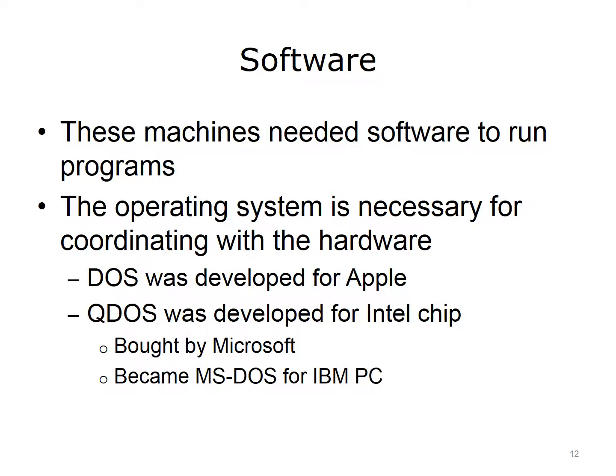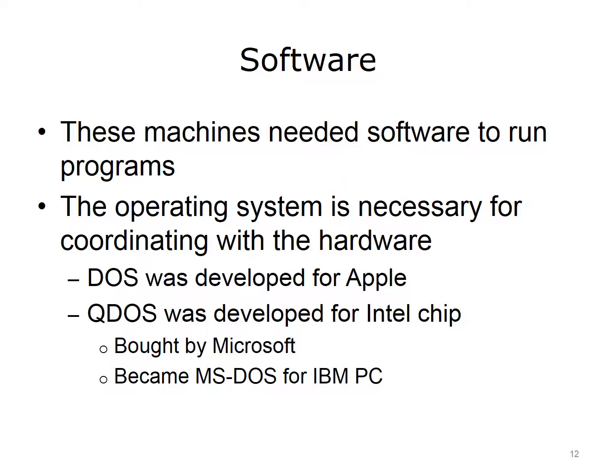Software was an integral part of the popularity of PCs. The most important piece of software on a computer is its operating system, or OS. The OS coordinates the hardware and all the other software on a system. The Disk Operating System, or DOS, was developed for Apple by Shepherdson Microsystems for coordinating the use of the Motorola chip in the Apple products.